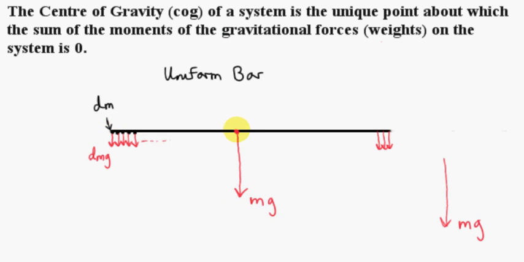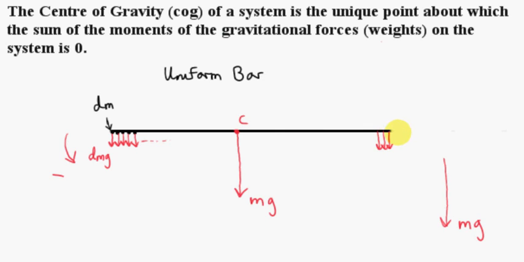Well, if we want to prove why it's at the center, we've divided our bar up into particles of mass dm. So these are presumably the smallest particles that we can divide it up into. Each particle is essentially a point. We get the moment of each of these forces about the center. The center is a convenient point here for taking moments about, but we don't have to take it about the center. We could take moments about any point. Well, these forces will have anti-clockwise moments about the point C. So the moments of these forces will be negative.